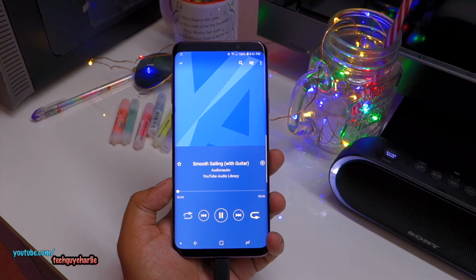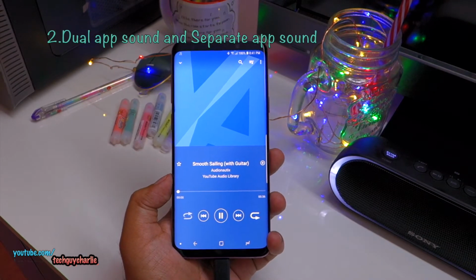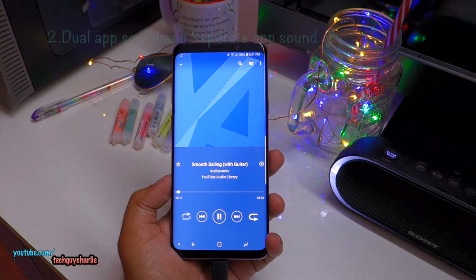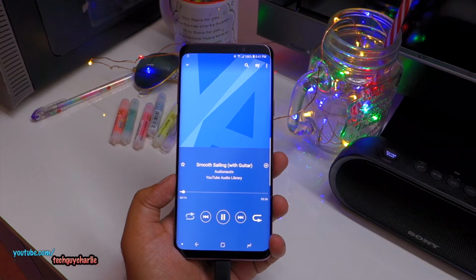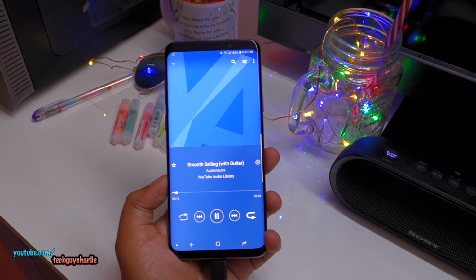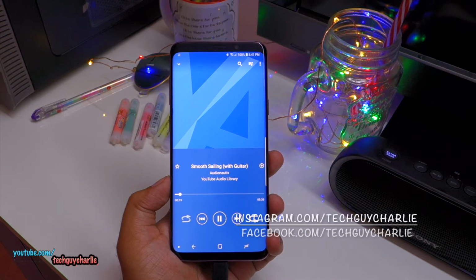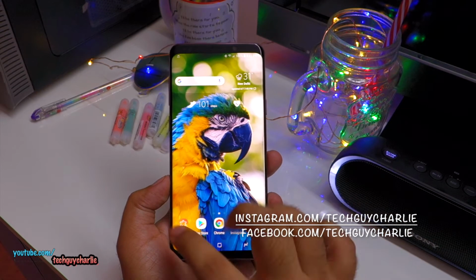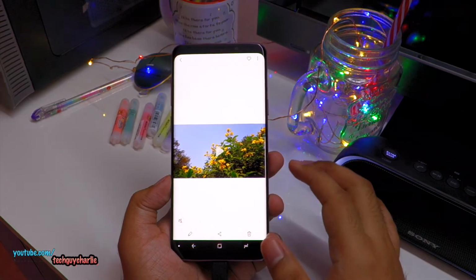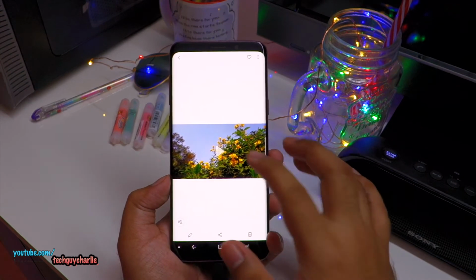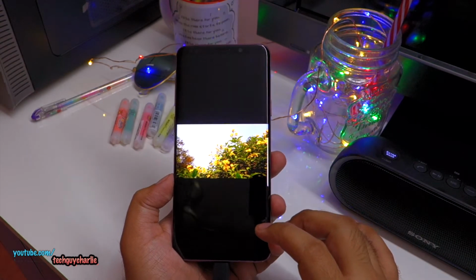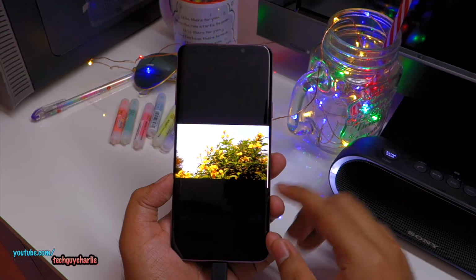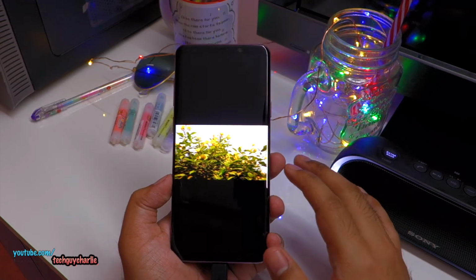So picture yourself in a situation where you are with your friends and family, and you have this perfect playlist going on. You're streaming songs from your phone onto a Bluetooth device like I am doing right now, and everyone is in party mood, and suddenly someone asks you to show a video on your phone. You don't want these songs to be interrupted, so you go to your gallery and play the video that your friend or family member might want to see. But as soon as you play the video, you can see the audio streaming stops, because the video has its own sound, and that will certainly interrupt the party mood.